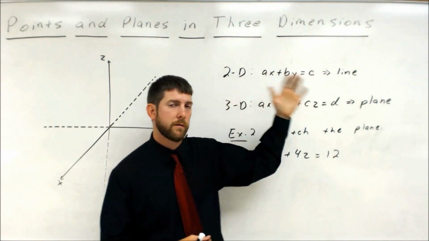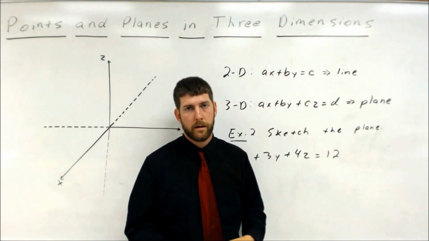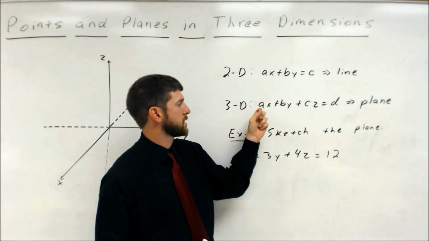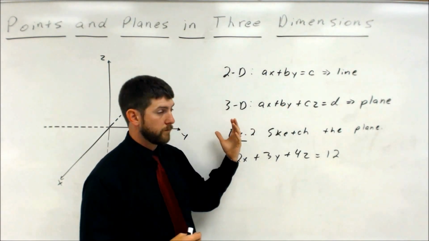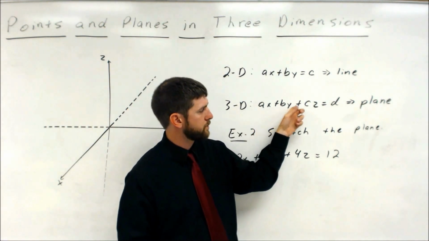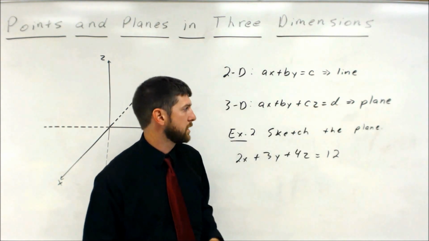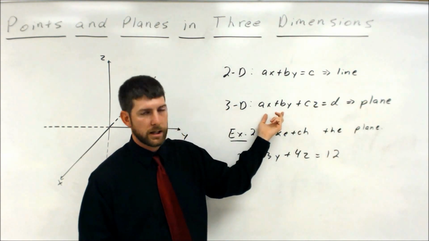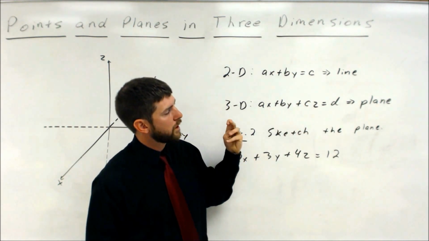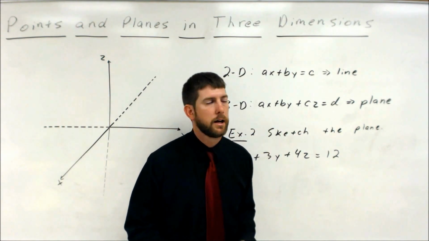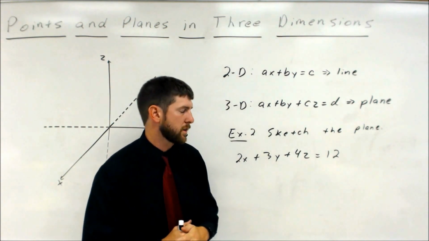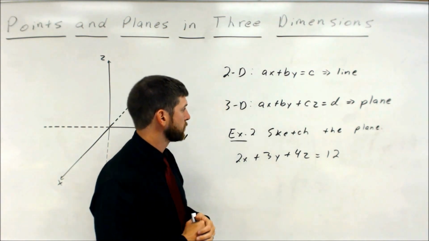That gives us a line because we have a value for the x, the y, which is both coordinates in 2-dimensional space. In 3-dimensional space, if we give a value to each component, ax plus by plus cz equals d. Now we have a plane because we've taken that line and we've given it some sort of height. So when we don't sketch lines, we sketch planes. A line actually comes from the intersection of 2 planes. That's something we'll get into in the next section a little bit.